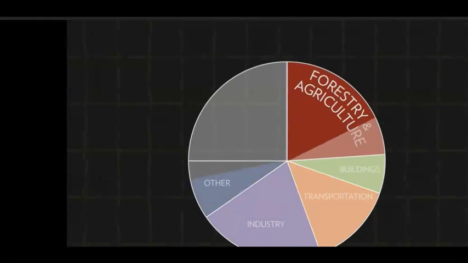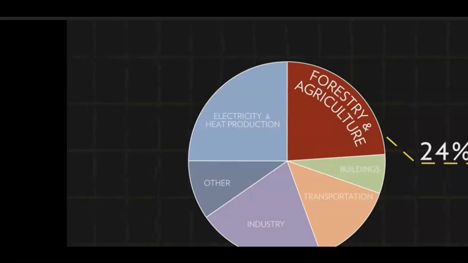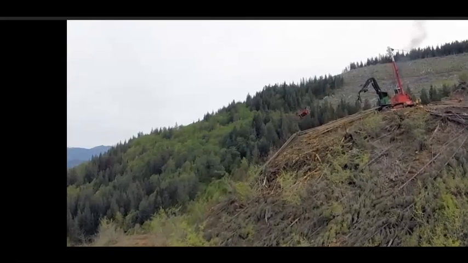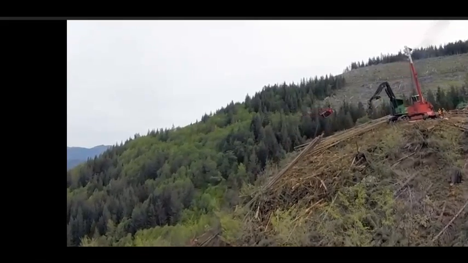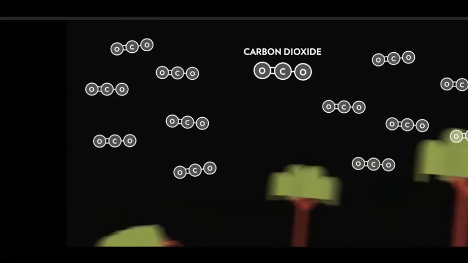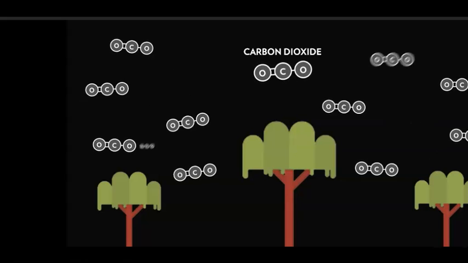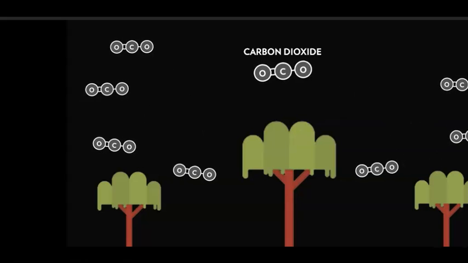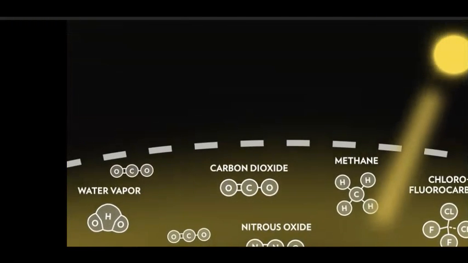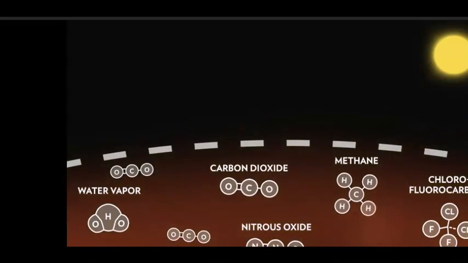Together, forestry and agriculture are responsible for 24% of greenhouse gas emissions, making deforestation a significant contributor to climate change. Deforestation impacts the amount of greenhouse gases in the atmosphere in two ways. First, when trees are felled, they release the carbon they are storing into the atmosphere. Second, trees play a critical role in absorbing the greenhouse gases that fuel global warming. Fewer forests mean larger amounts of greenhouse gases entering the atmosphere, and increased speed and severity of global warming.